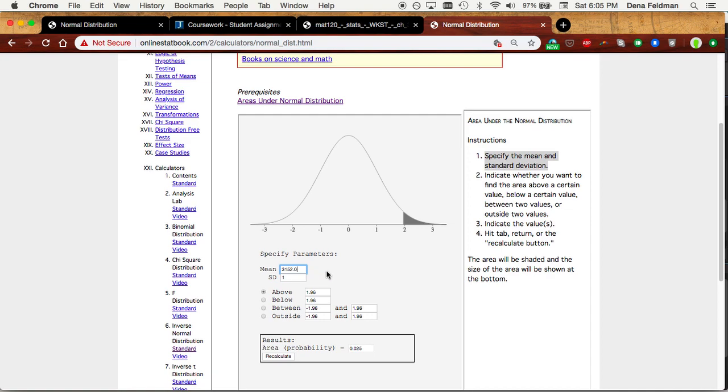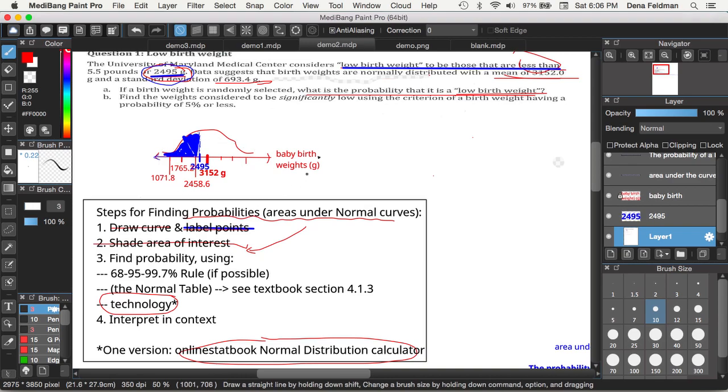You can include the 0.0 or not, it's your choice. 3152, and look, my picture is already starting to change. This is why I like this calculator, because it can help you double check the work that you've been doing by writing a sketch by hand. As you can see, I put the mean and the standard deviation, I double check that they're correct, and automatically I have these extra numbers, all of which, when I look back at my picture, do match the picture that I've been drawing, do match this picture right in here.